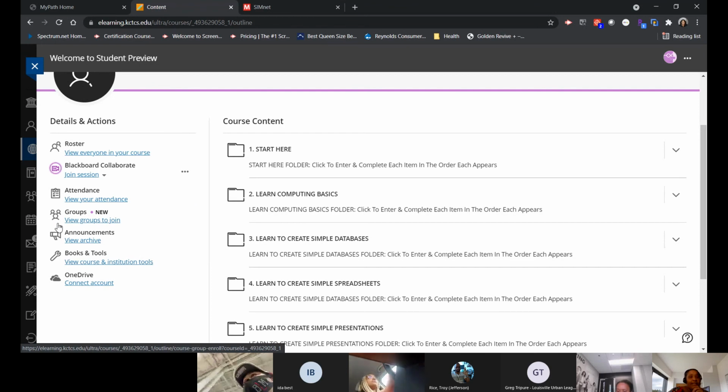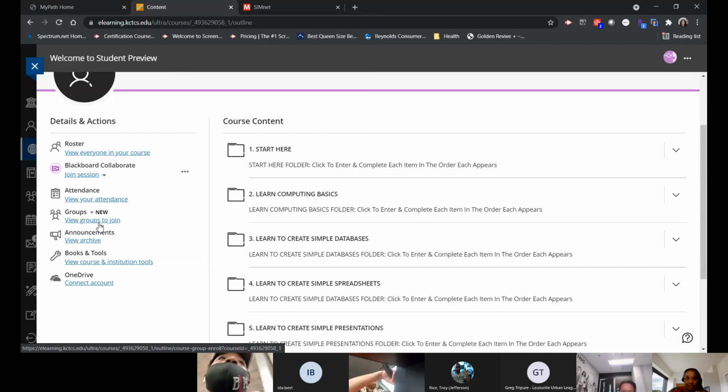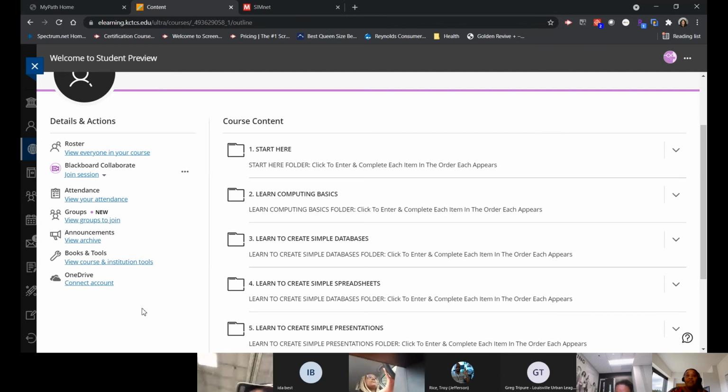Let's say, for instance, if in this class, I decided to break you out into small groups, maybe 2 or 3 people in each group. This is where you would see those groups. And all of this is a function of the Blackboard database, the database behind Blackboard that's powering Blackboard. And it has nothing to do with Campus Solutions.